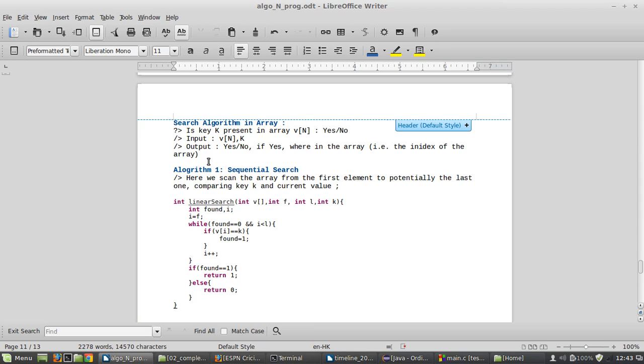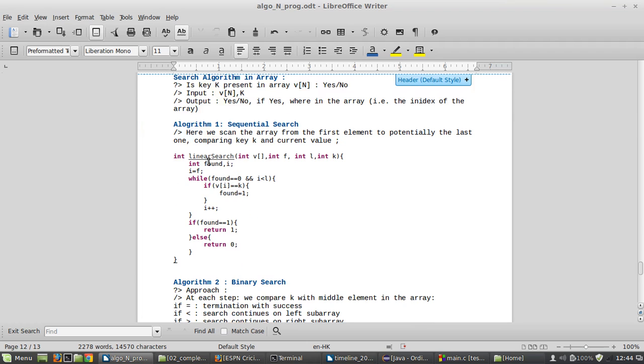So the first algorithm that we use to search for such a key in the array is sequential search. Here we scan the array from the first element to potentially the last one. That means starting from first to last, you linearly scan the whole array one by one.